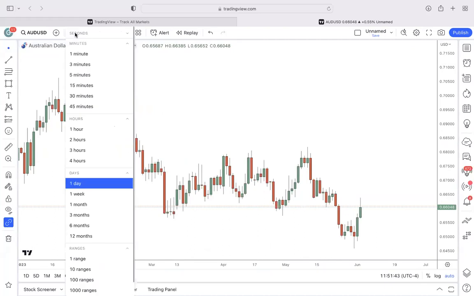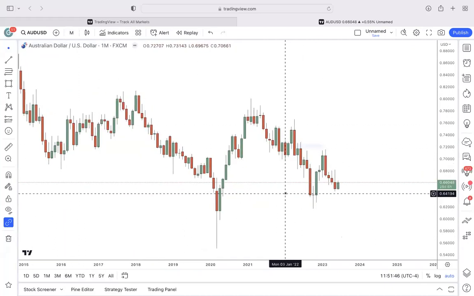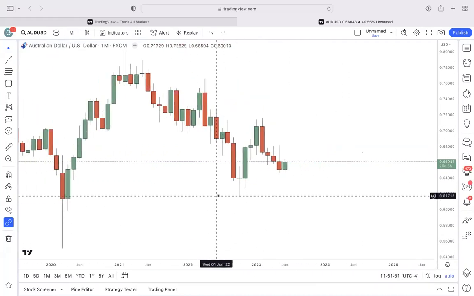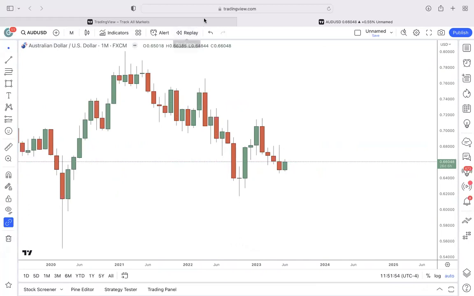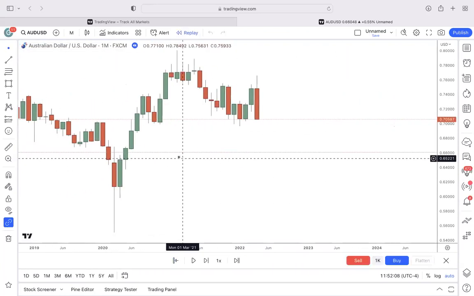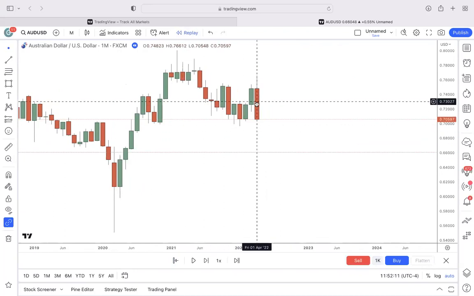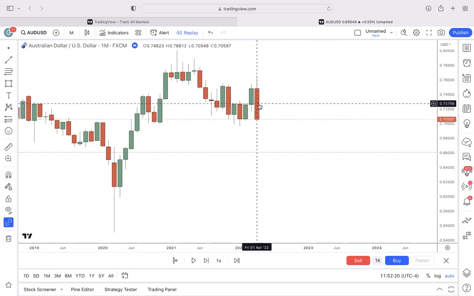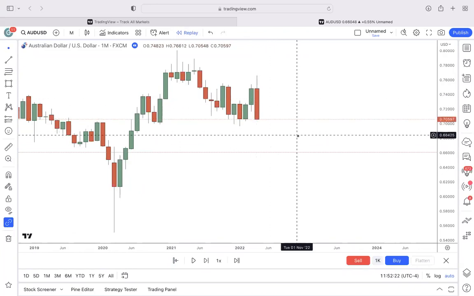It moves nice. It respects the PD array matrix. This is another play that I called in real time. So this is not a hindsight example. It's going to be hindsight to you, but this is how I did it. And I'm going to use the same logic to show you that it works every time. So when we were trading here, April of 2022, you can go and look at the dollar if you want. It should be bullish on that seasonal chart. Why? Because I was looking for bearish prices on Aussie.